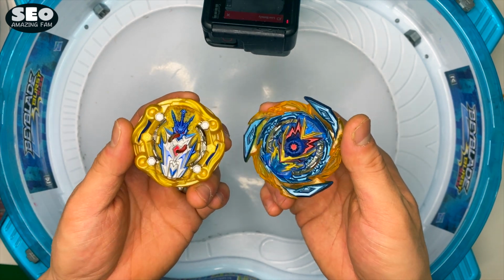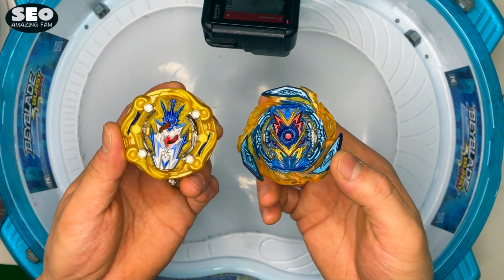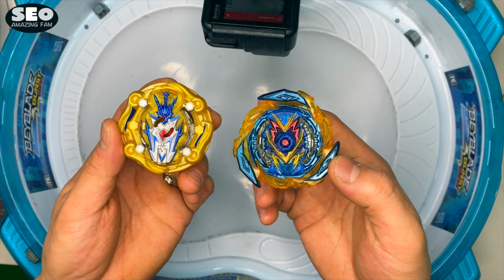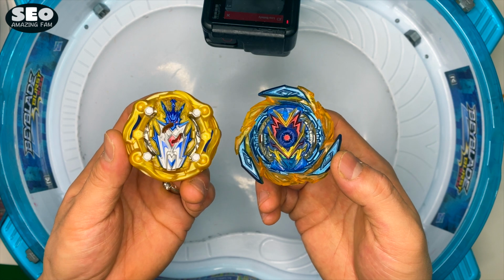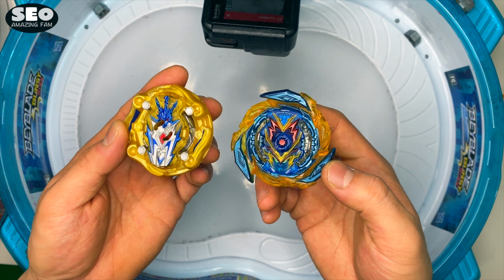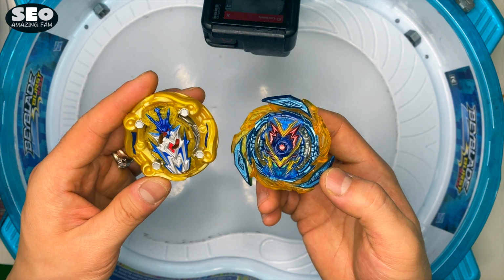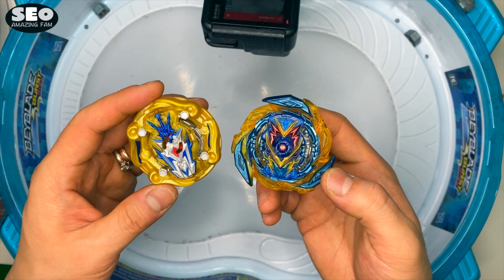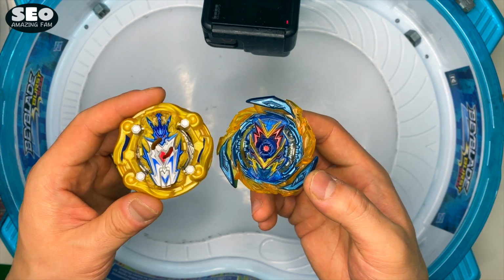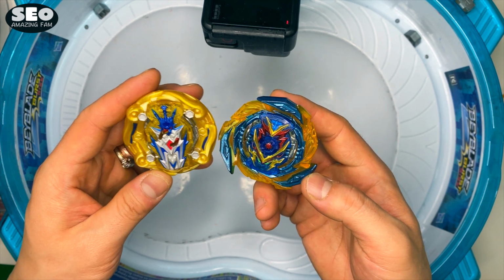Final thoughts, Brave Valtryek is extremely light, but man, he has some solid attack power. We'll have to see in some more battles in the future to see how he really fares, because I think Cosmic Apocalypse is pretty strong. Definitely worthy of going up against some of the top fives in the hypersphere. I like Cosmic Apocalypse just for the fact that his burst resistance is pretty decent, but overall, being an attack type, he still has a pretty good balance of attack and stamina, and he still won in the end.